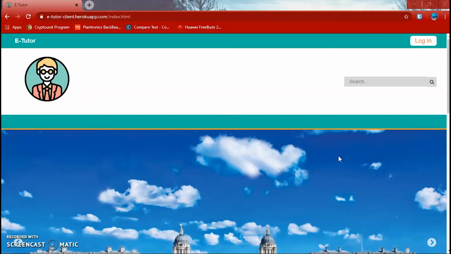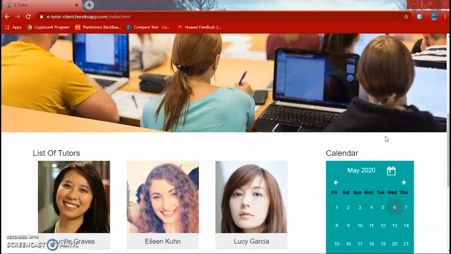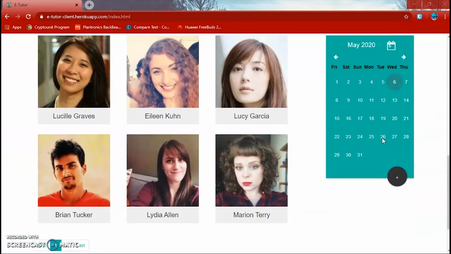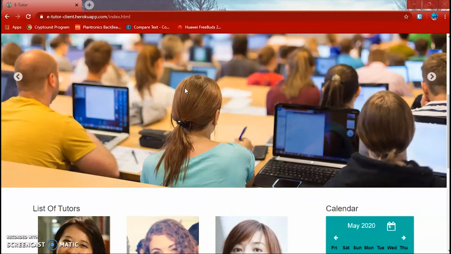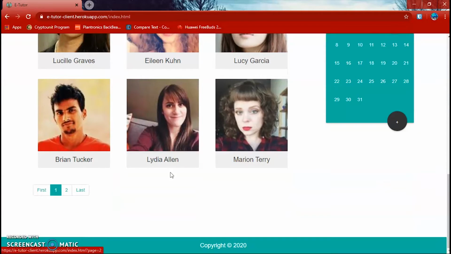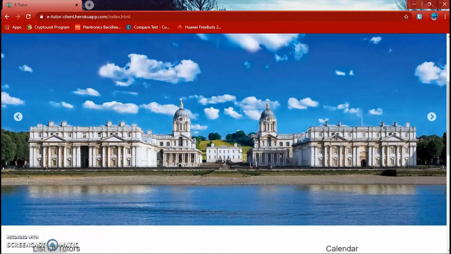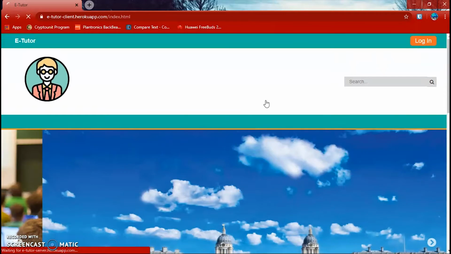Today I'll be presenting the website of my group for the project Ututo Enterprise Web Software Development course. So this is the website. When you visit the website as a guest, you don't see anything other than the list of tutors and pagination for showing the list of tutors. So now I will log in as an admin.